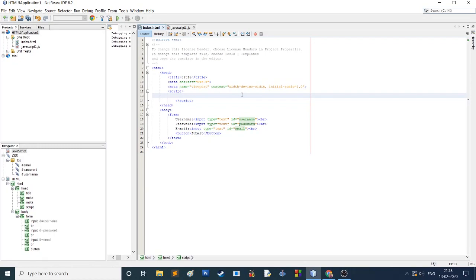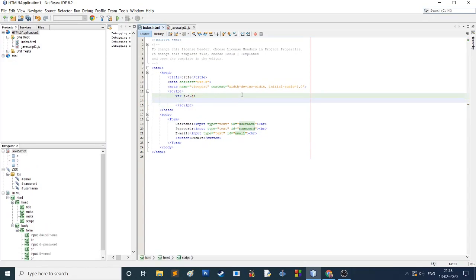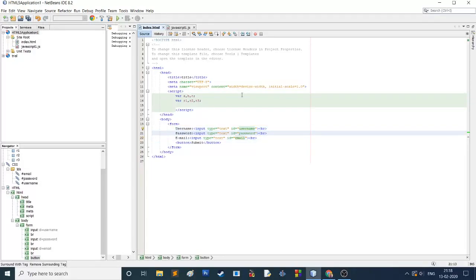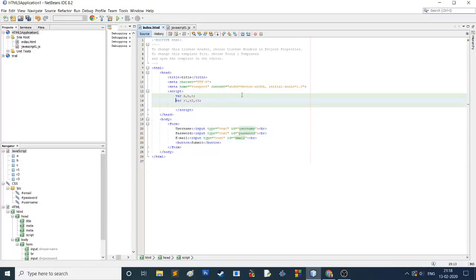If you want to declare a variable in JavaScript, you can use var, and the variables in JavaScript are like Python. They don't have a specific type, so you don't need to give int, float, anything. Just type var and the variable names. So I'm going to declare some variables R, A, B, C to hold the values of all the three text boxes, and three more variables for the regular expressions.